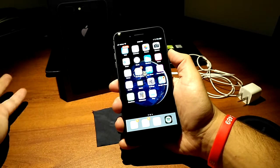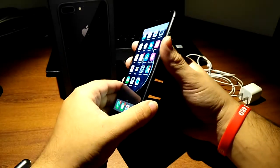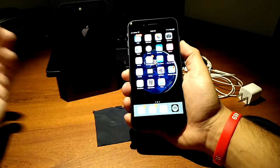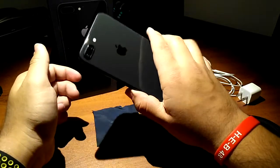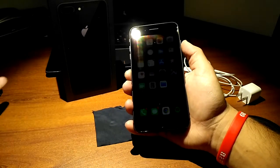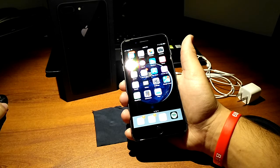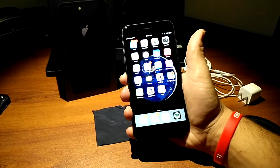Now, software does have a bit to do with it, with the software optimization that Apple has done on this device, obviously, since it's their own chip and their own device. So they did a really good job in matching them both up and having a really good all around experience. And that includes the battery. This phone probably has the best battery life I've ever had on a device. That's including the Galaxy S8, the iPhone 7 Plus, the LG G6 that I had earlier this year too. Man, I've had a bunch of different phones. It's just all around a really, really good battery.